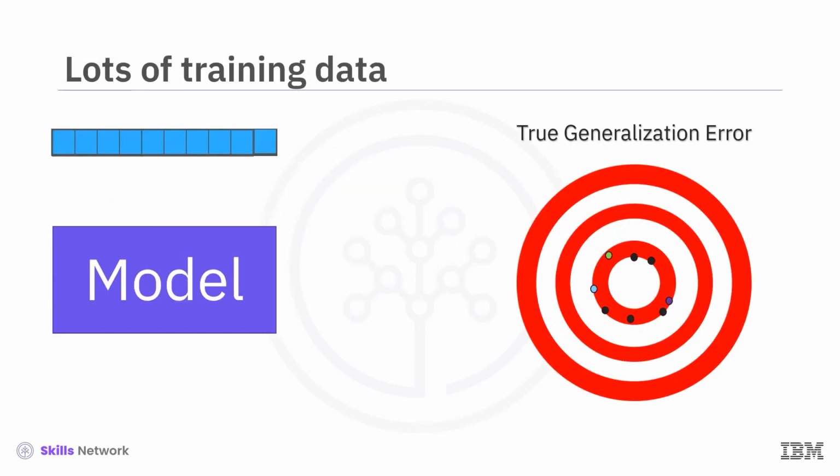Using a lot of data for training gives us an accurate means of determining how well our model will perform in the real world. But the precision of the performance will be low. Let's clarify this with an example. The center of this bullseye represents the correct generalization error. Let's say we take a random sample of the data using 90% of the data for training and 10% for testing. The first time we experiment, we get a good estimate of the training data.